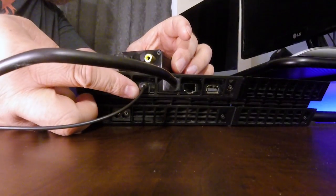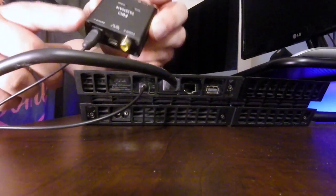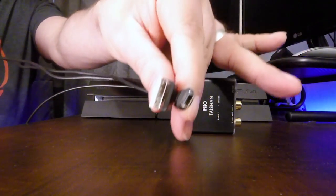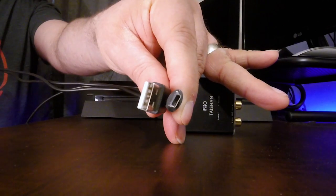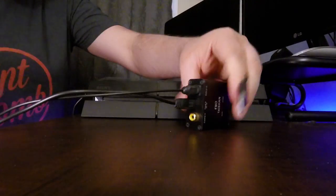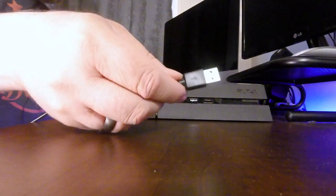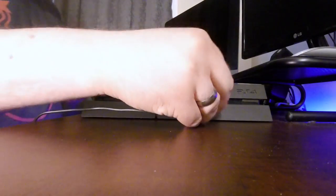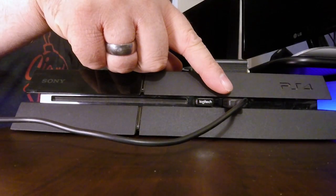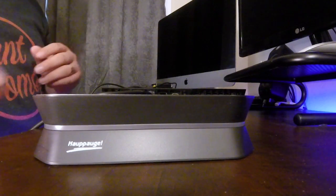So now as you can see, we have the optical cable from the PlayStation 4 going into the input on the adapter here. So now what we're going to do is grab the USB cable that came with the adapter, and we're going to plug one end of it right into the back of the adapter here. And the other end we're going to plug into the PlayStation 4 itself. Now you don't have to plug it into the PlayStation 4, you can use any kind of phone charger or anything like that, but I like to do it right here, right in the front, so the PlayStation is actually powering the device.